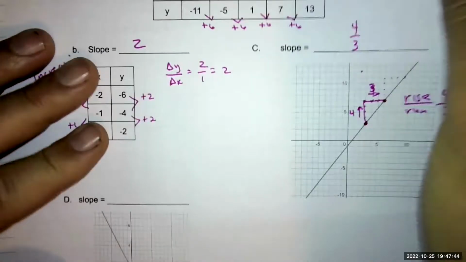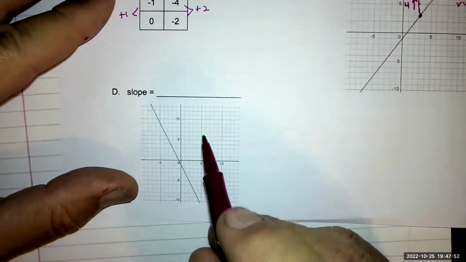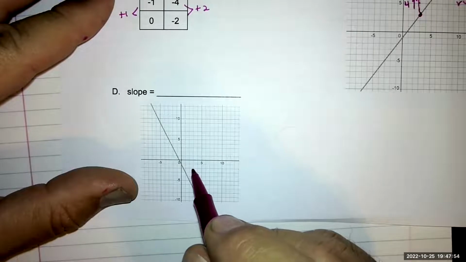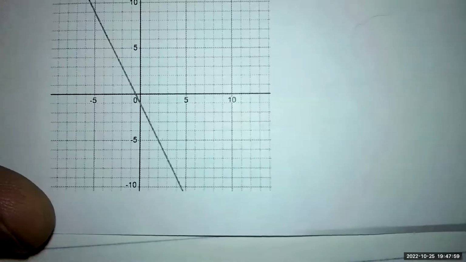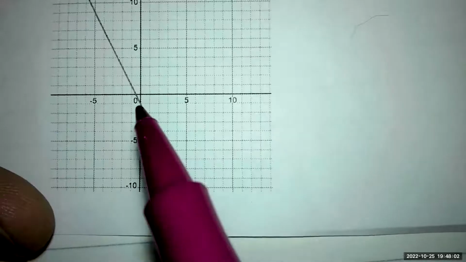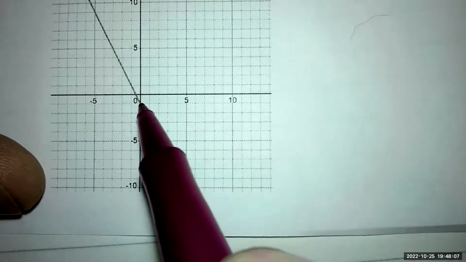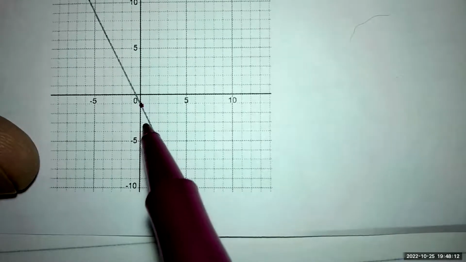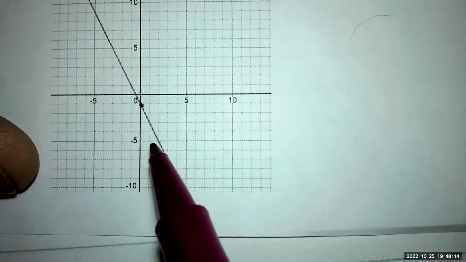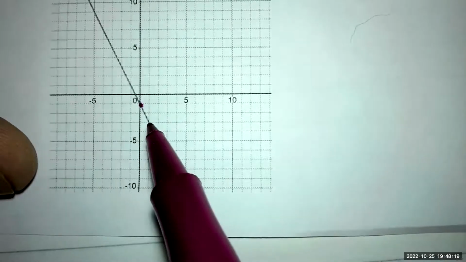All right, so let's look at this one. Again, we're going to try to find where the line crosses. This one is a little tougher because we may have to zoom in really big here. Okay, so I'm looking for where my line crosses, and that looks like one right there. So I'm going to put a dot right there. And right here looks good. Oh, does that look like one? That looks like one. Oh, I think it is one. All right, so that looks like one right there.